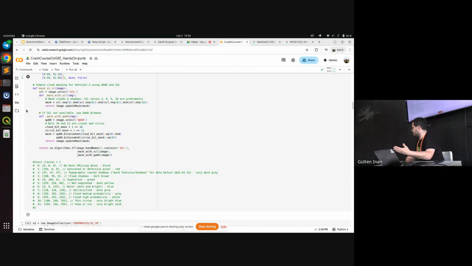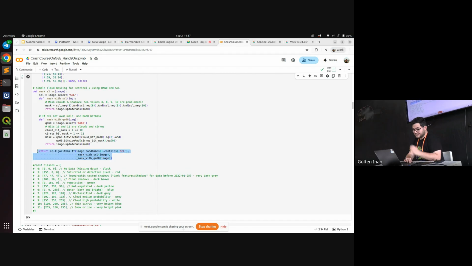That scene also used the bit mask information to mask the cloud information, of course, but in different processing steps, for example L1C or in the lower scale, we may not be able to access the scene classification layer. So in that case, this function works quite clever: if the collection contains the scene classification layer, it uses this information, but otherwise it directly goes to the quality bit mask. In the quality bit mask, the cloud information is decrypted as bit values.